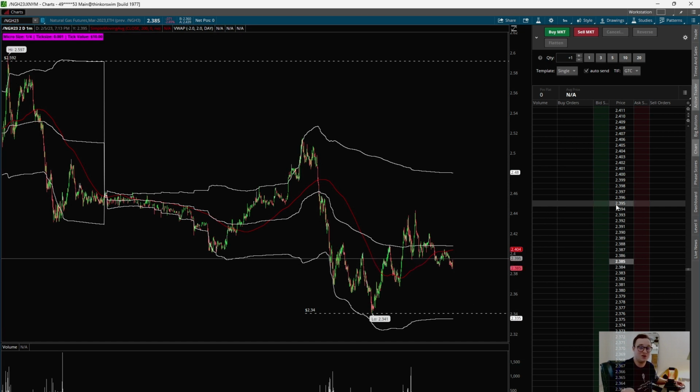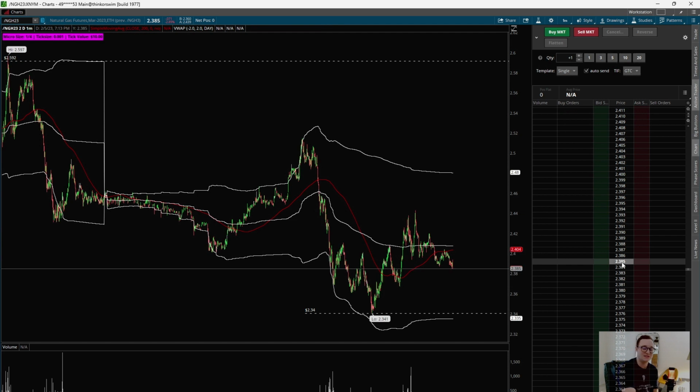But essentially, on the left-hand side here, we have the bid, which is essentially the price that a bunch of buyers are willing to buy at. So if we're looking to buy in a given futures market, we're going to use this bid column to actually put our buy order in. So once we choose our contract size, we can essentially go and pick our price.